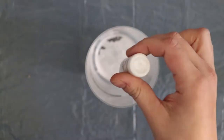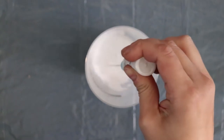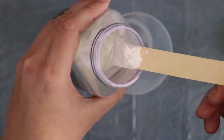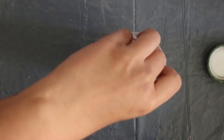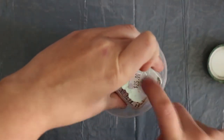Before I mix my resin, I will decide on my colors. I will use white alcohol-based resin dye for white. For the purple, I will use an iridescent lilac powder. In another cup, I will add two complementary colors, green iridescent and red pigment powder.